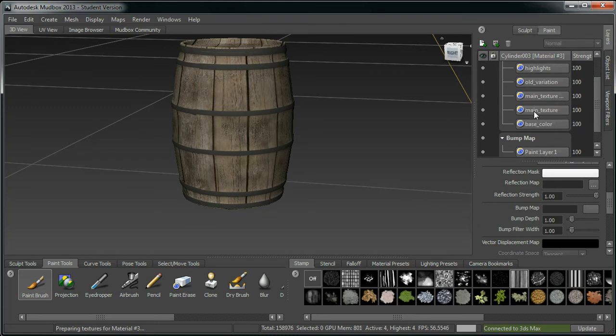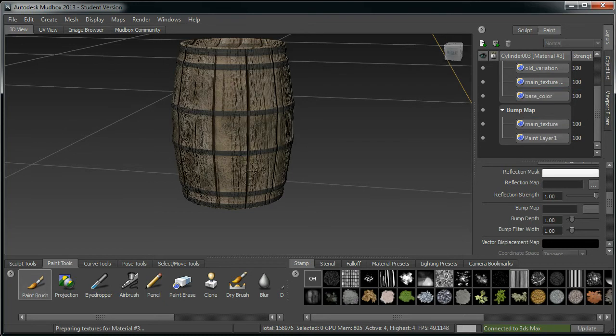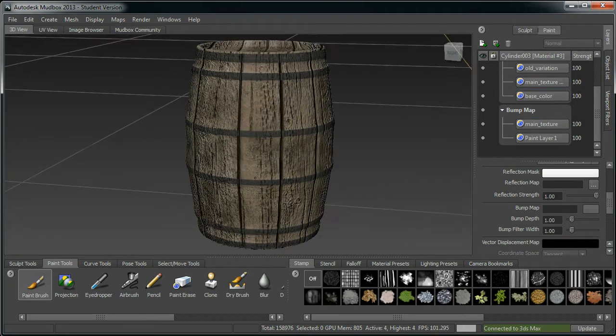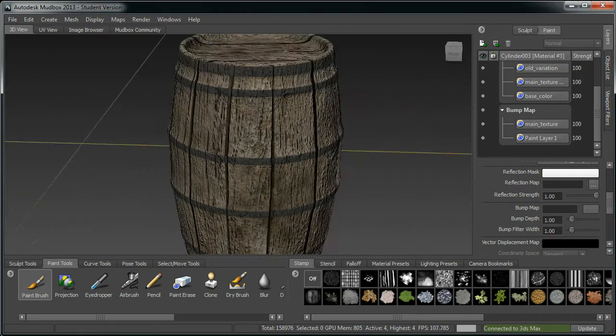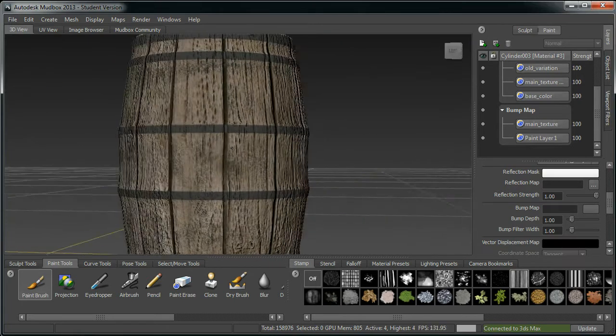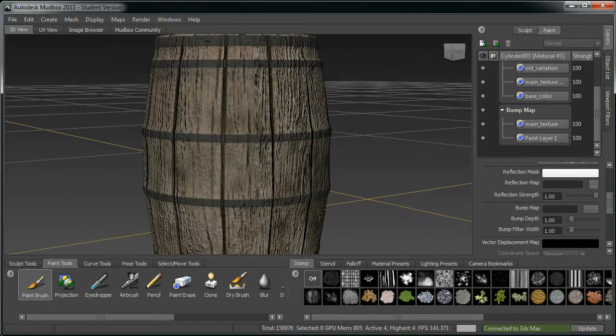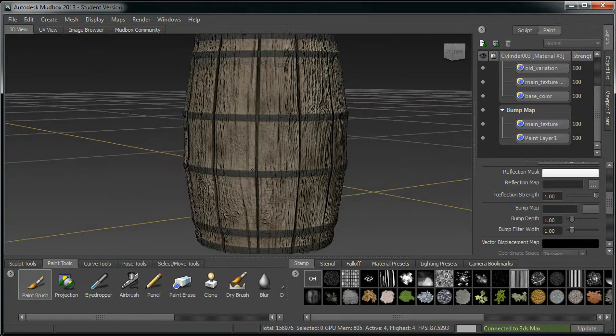Make sure you drag it and drop it on top or down. You can see the line, not this yellow box. You've got to see this blue line going over there. As soon as you drag it and drop, you can see the bump. You can see so much bump happening around your barrel.